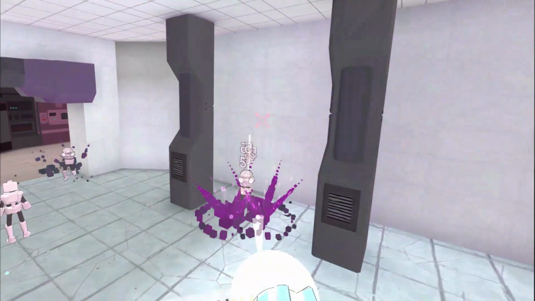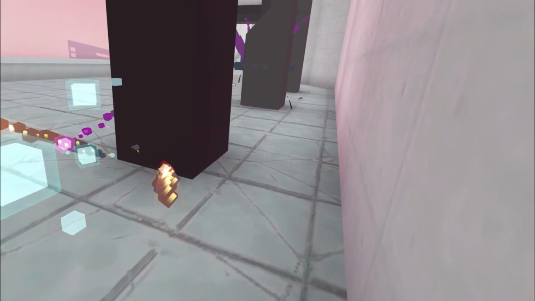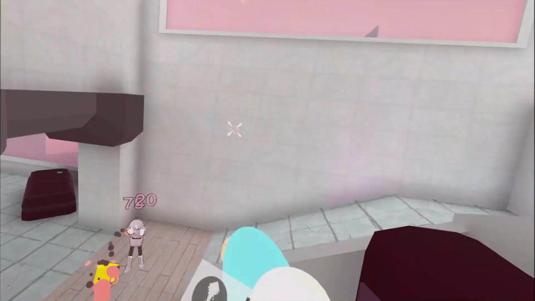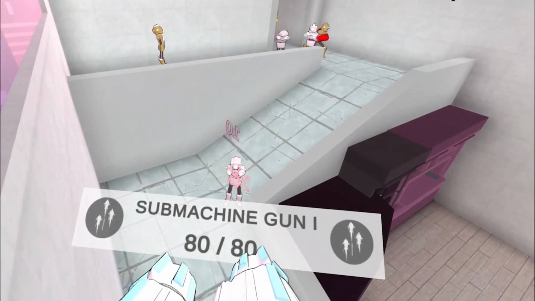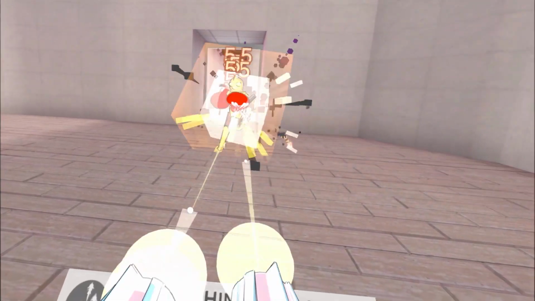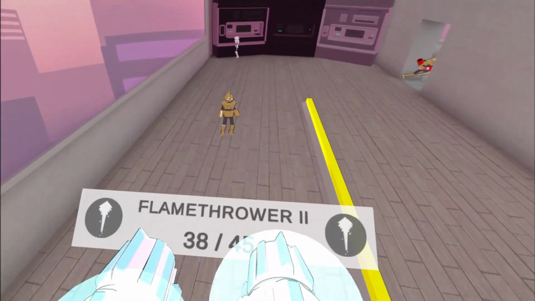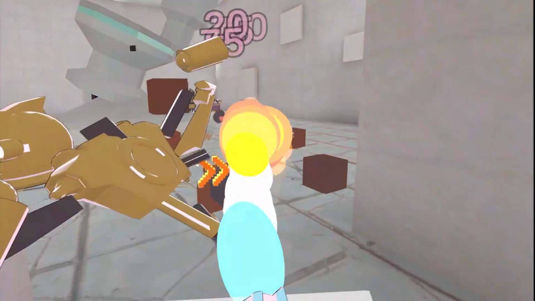Okay, here's another combat encounter. Sweet! I should probably fix the lighting, it's a bit much with the muzzle flash. Flamethrower ran out just when I didn't want it to run out. Get him with that nice grenade. Okay, and this one I'm just gonna snipe. Man, that flamethrower is pretty strong.